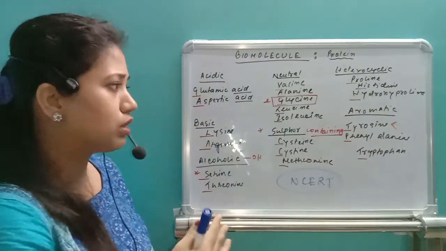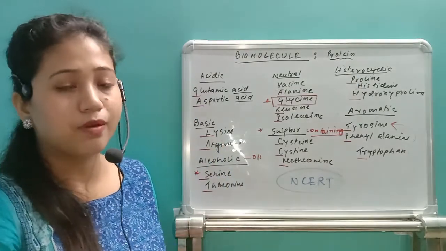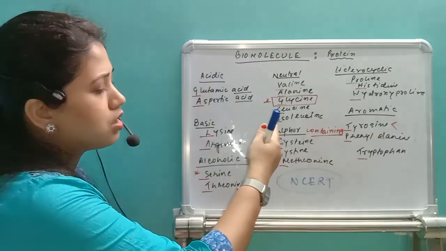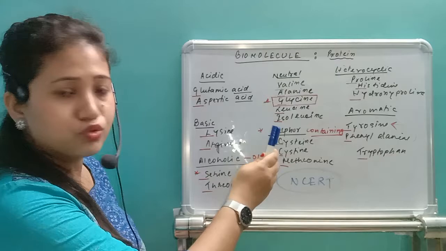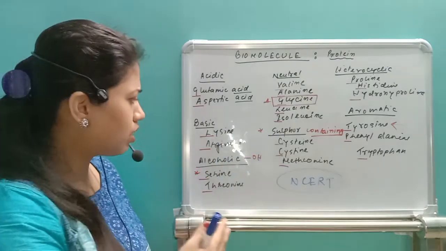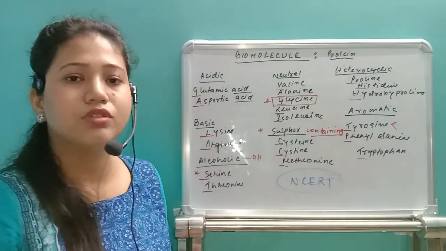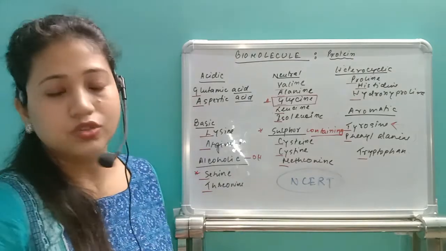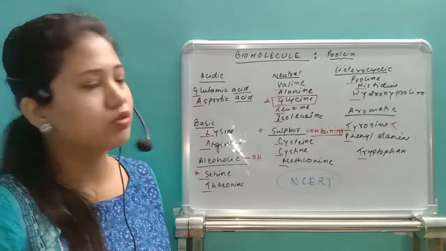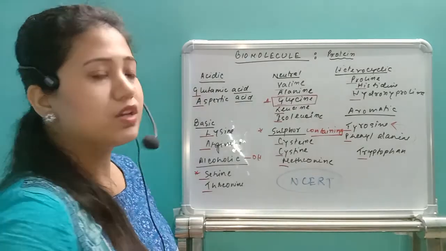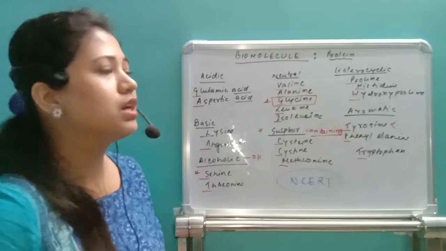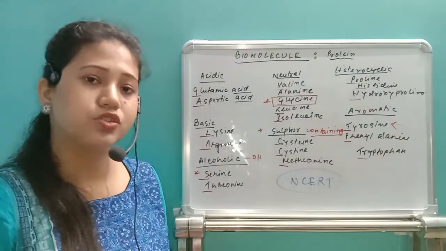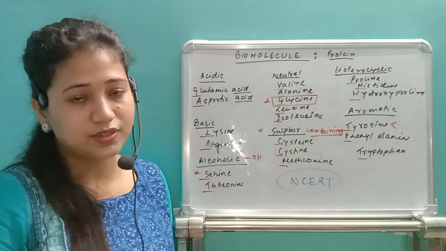And from here you may be asked one type of question: from the following amino acids you have to find the odd one out. So suppose three of the amino acids will be given from the neutral side, and one will be an acidic amino acid, or one may be a basic amino acid. You have to find the odd one out, that means the basic amino acid, right? So that's why this will be important. So that is all about the amino acids you have to know. Then later on in the next video, we will see what the next polymer formed after amino acids will be, that will be protein. So after that we will see the protein. So that's all about the amino acids. I hope you understand. Thank you.